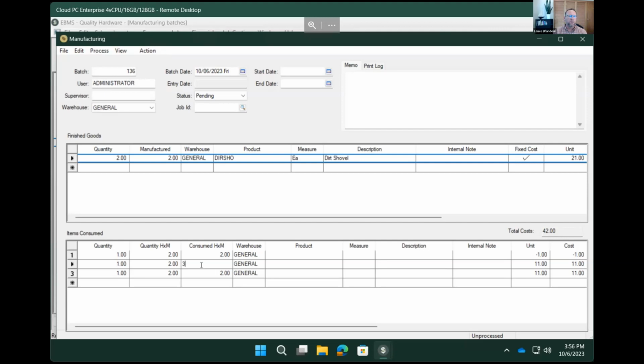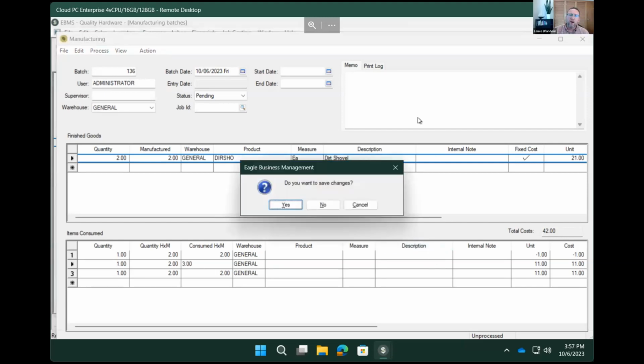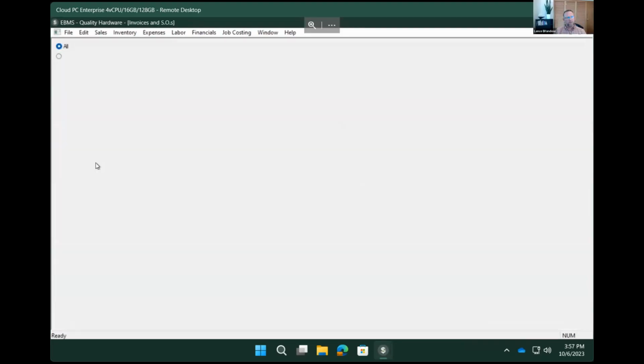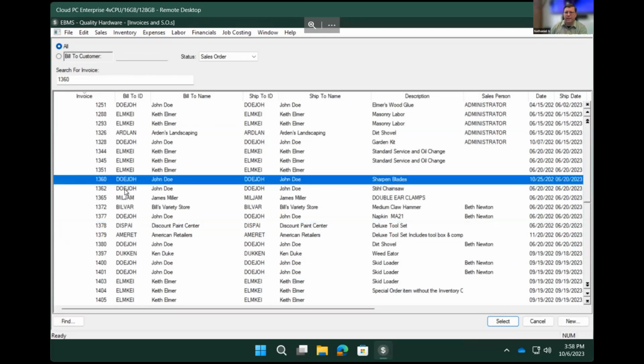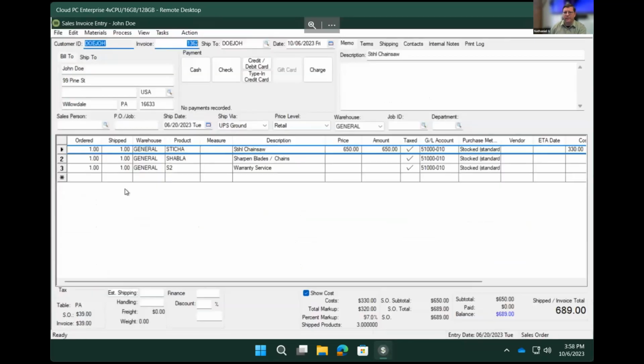Are we making a profit on this particular item, or do we need to rethink what we're doing? All right, well, let's close the loop and finish out a sales order. Okay, let's go back to our sales screen. Here we have all the open sales orders. Maybe the customer walked back in and I can scan their receipt or the invoice that they have because they're coming in to pick something up. Let's go into this individual who bought a chainsaw, and I'm going to ship everything. They're picking it up, and now I can take a payment.